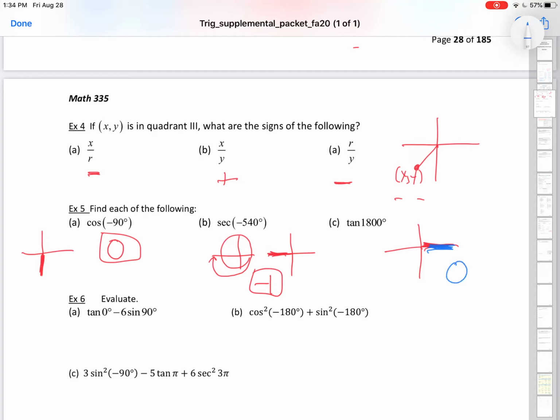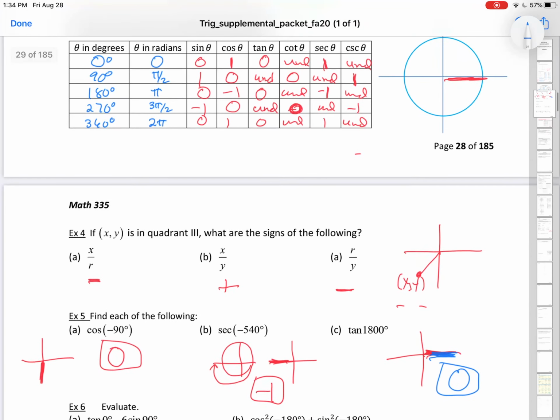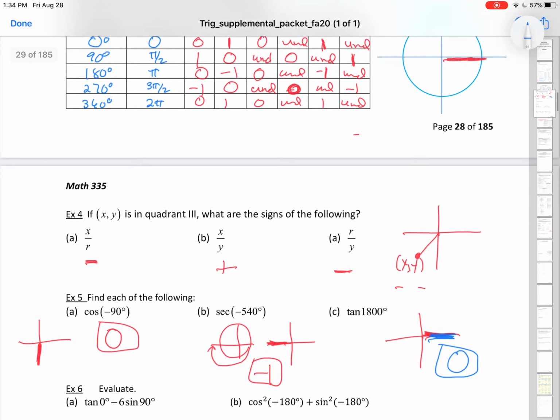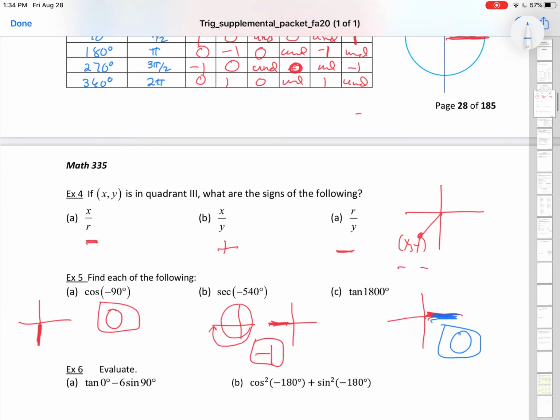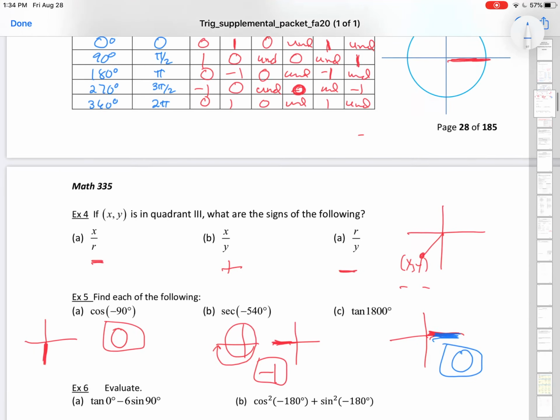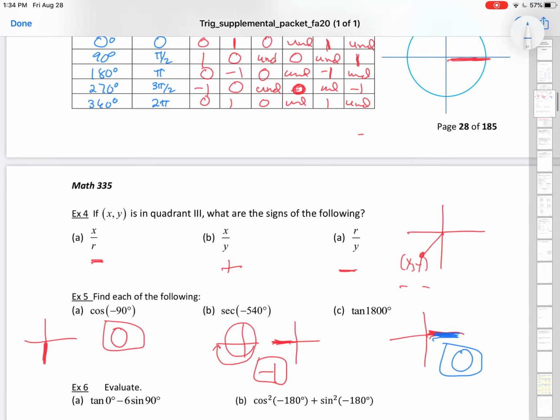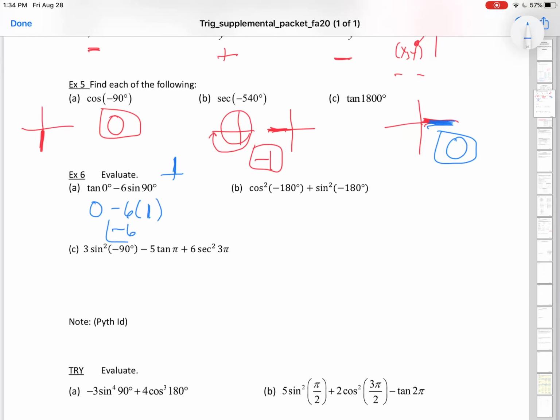So all of these should agree with our pictures as we go up. The secant of 180 degrees, I said, was negative 1. It is. Cosine of 270 is 0. It is. And then the tangent of a 360 degree angle is absolutely 0. So we're doing great. And then they're just going to have us memorize these a little bit better by playing around with some situations. Tangent of 0 degrees is 0. 6 times sine of 90, so 90 is up like this. Sine corresponds to y, so this is going to be a 1, and we're going to get a nice negative 6 out of that.